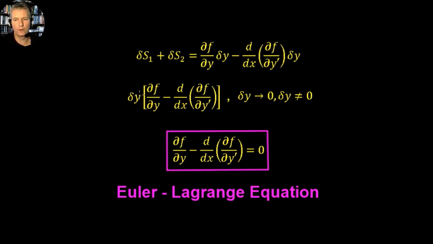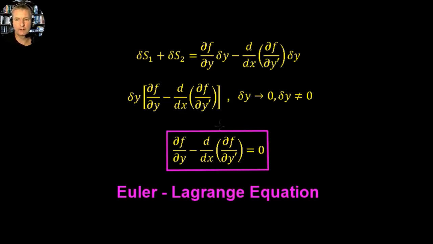Now we know the delta y here doesn't equal 0. It does tend towards 0, but it doesn't equal 0. Because if the delta y equaled 0, then we would already be back in the equilibrium position, and none of the last 10 minutes would have happened. So remember that this delta y here is just the distance that you draw the rope. For example, if we're looking at it in terms of a rope, it's the distance that you were to draw the rope down into a new position. So we know that this delta y doesn't equal 0, so in order for it to be an equilibrium position, the thing that's inside the brackets must equal 0.